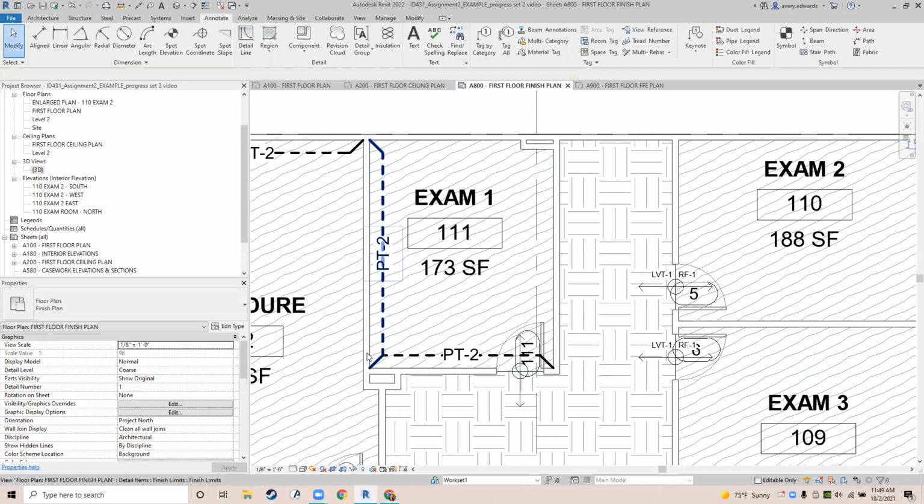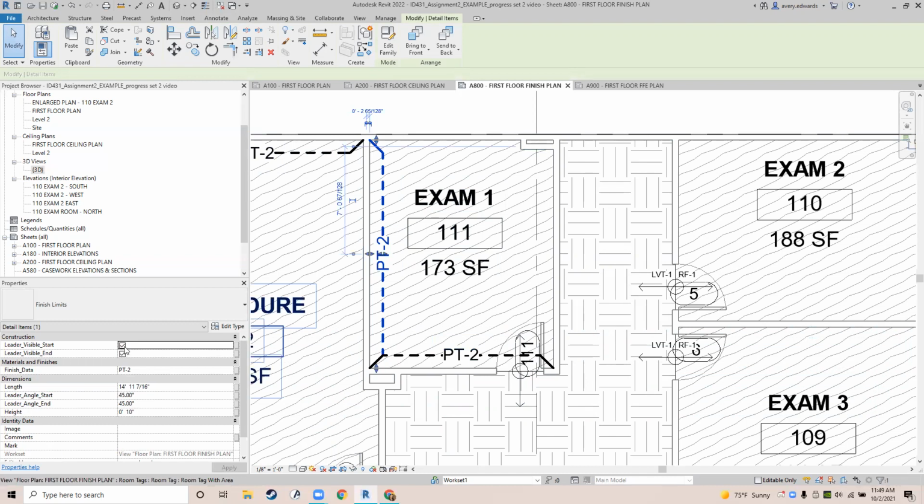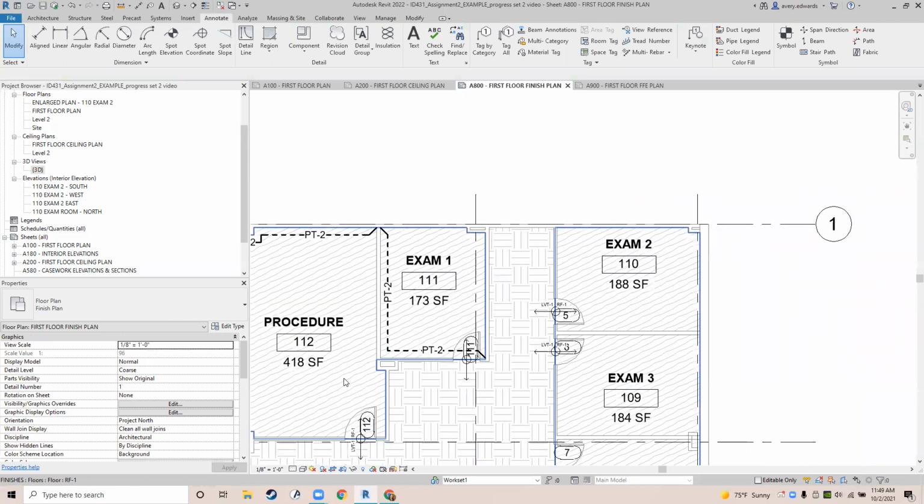See, I don't want these center little points because that doesn't make sense to say from this point to this point and this point to this point. It needs to just read as one start and one end. So it's going to start here, go all the way here and end here. It doesn't make sense to start and stop at the same place in the middle. So I'm going to click to turn off those arrows. Sometimes you have to guess a little bit to guess which one is the right tip. There we go. So it should look like that. If you go around a corner, we want to see it like this. We don't want to see arrows here in the middle.